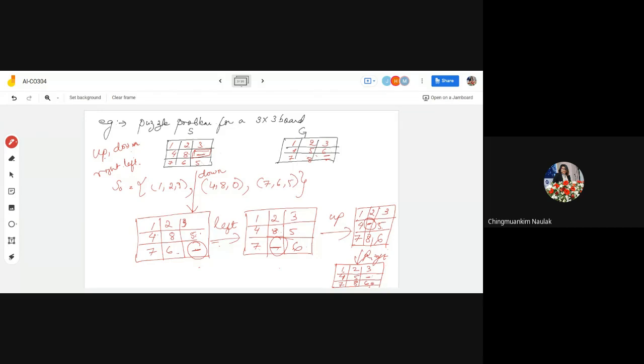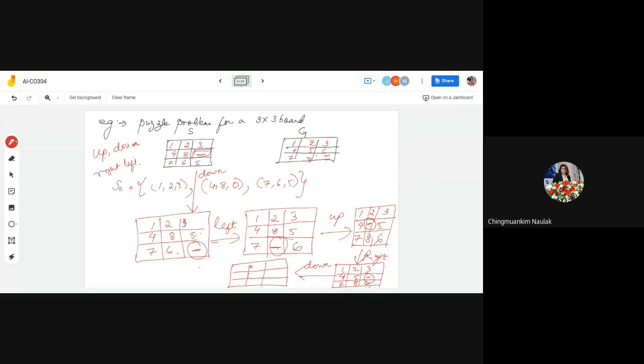6 you can move upward. So if you can take this blank cell down, if you perform down operation, you'll get the final goal state. I don't have space here, so I'm writing it in that way. If you have ample space, then you can keep on following it downward. Wherever space it is, you can just write down.